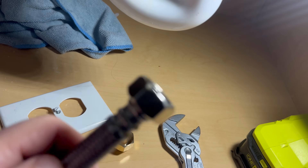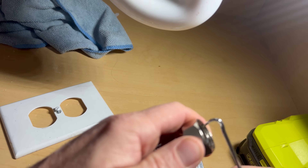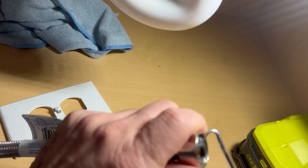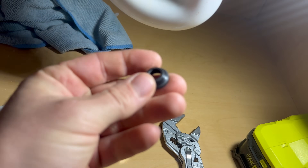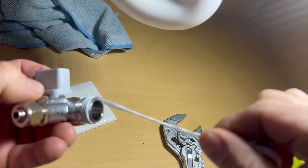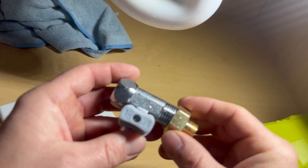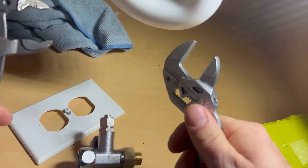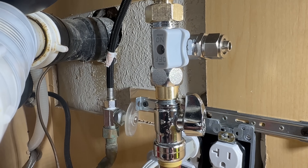We got a slight drip, so I took the water supply adapter back off. Luckily, I had an extra kitchen faucet sink hose that was fairly new and had an O-ring in it. So I removed this O-ring — it does match up with this adapter pretty well. Remove the Teflon tape from the adapter since I have an O-ring now. Reinstall the adapter, test for leaks, and we are now leak-free.